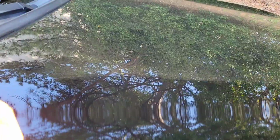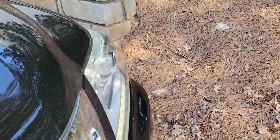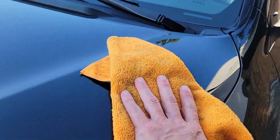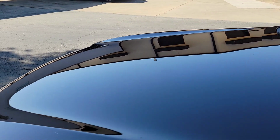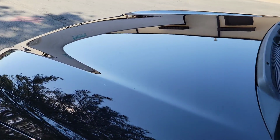The hood, I mean, look at that. I've been out here 15 minutes. Crazy. Probably doesn't help that I'm sitting under a pine tree, but you know, do what you gotta do. That's a good shot of the hood right there.